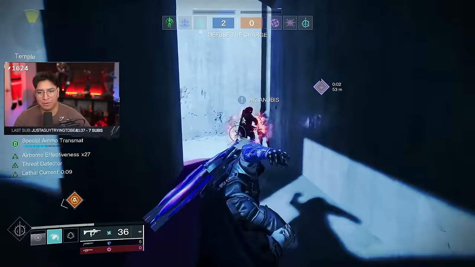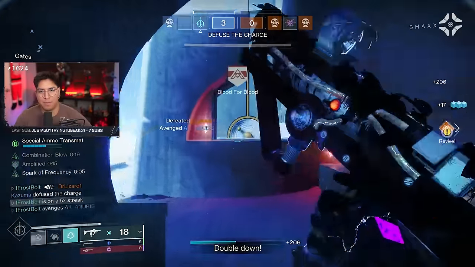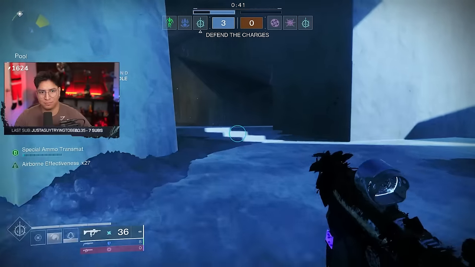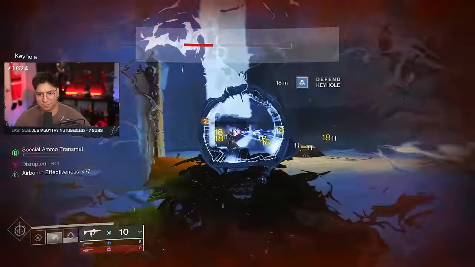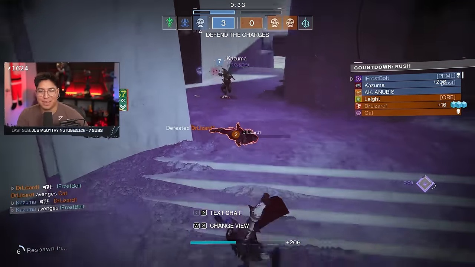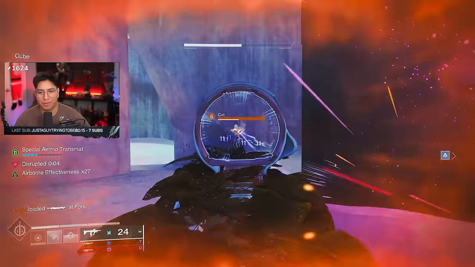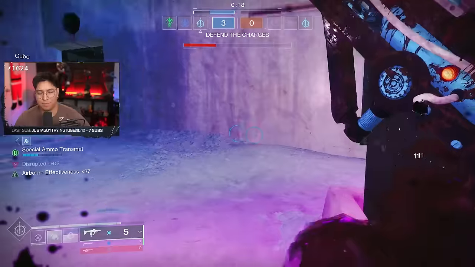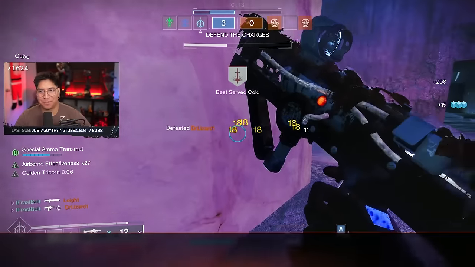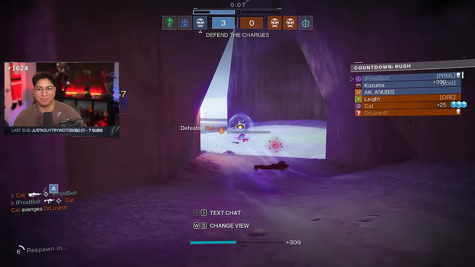5-0. Do it. I believe in you. Help him, brother. Yes. No! Thank you. Oh, they got the heavy ammo. 20 seconds. This is over for them, dude. Shit, I'm dead. Golden tricorn procced. I'm too far. I got him, though.